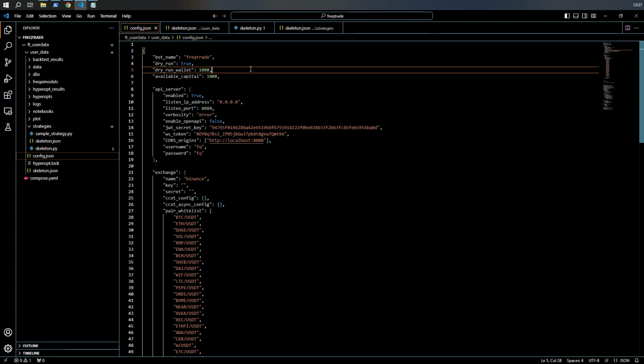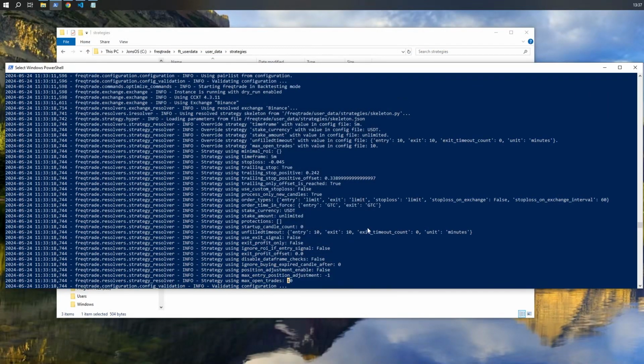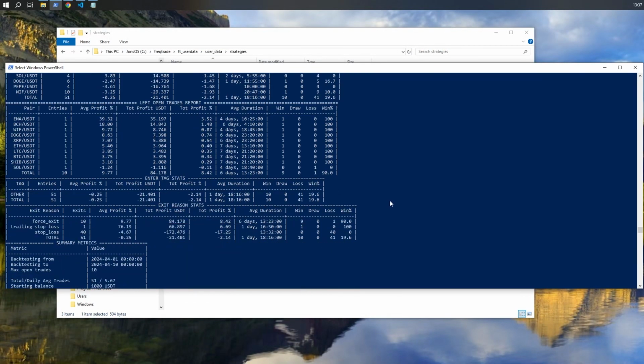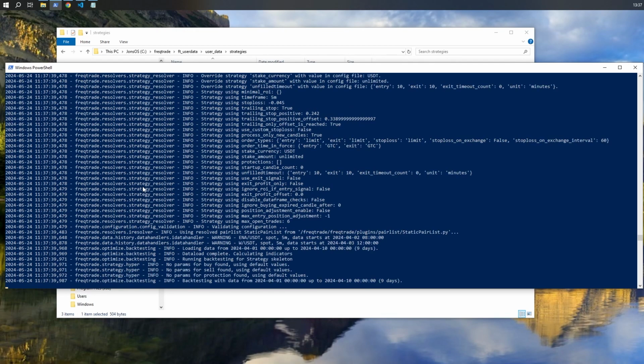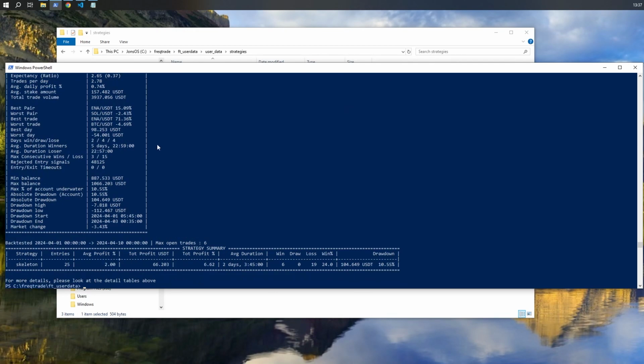If you have both, then you can see there will be problems. Now that we've removed that, let's go back to our backtesting command. Give it one more shot. There we go. Max open trades is 6.